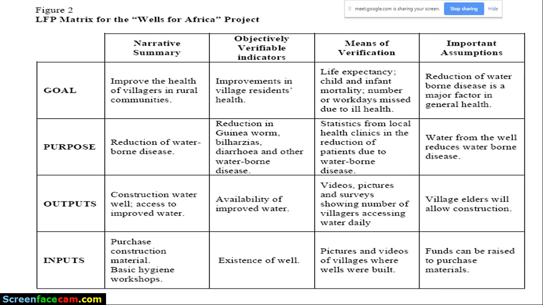Remember, we said that the use of monitoring is to act as an input for evaluation. So the same information that we are going to be collecting as we are doing the implementation, as we are constructing the wells, can be used for us to come and evaluate and measure indicators. So we just go to our records. How many wells did we construct? Then we can report that 50 wells were constructed in 6 months. Then we can show pictures, then we can show videos where wells have been built exactly. Are we together?